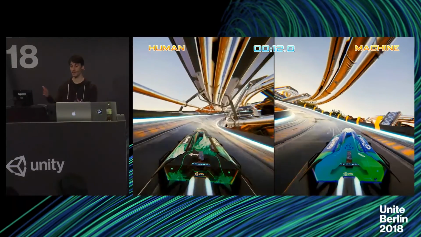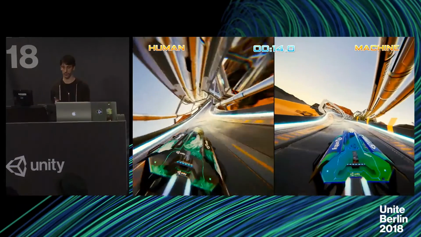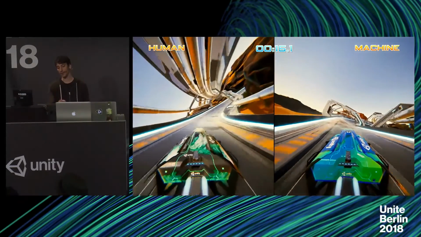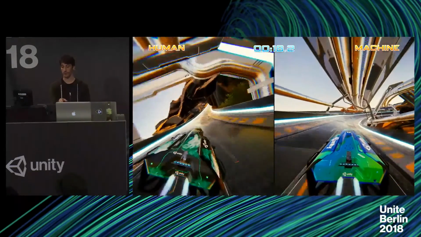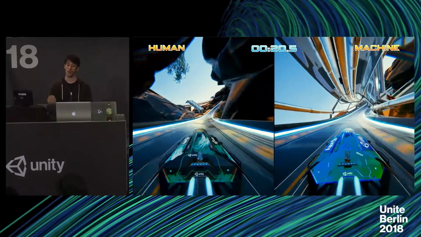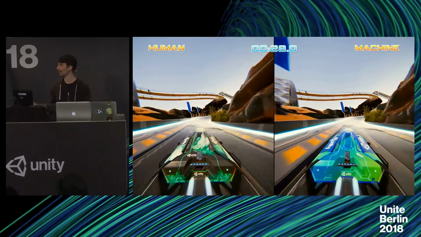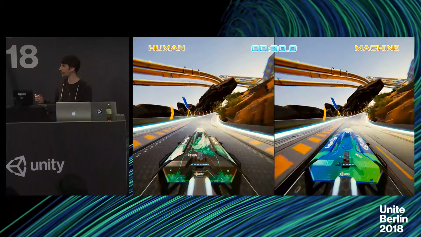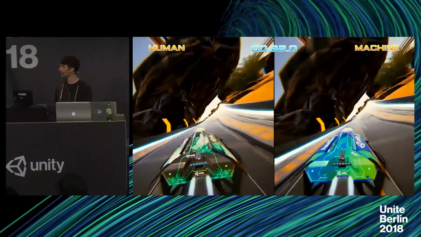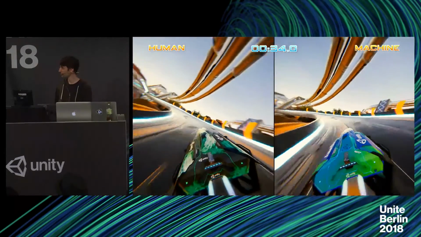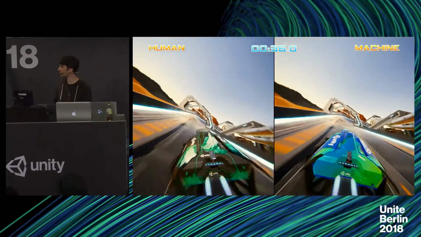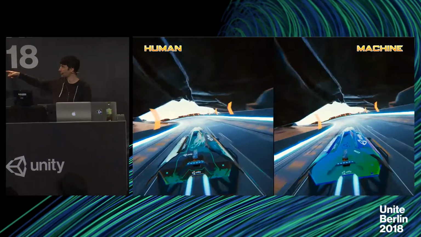At first it keeps hitting the wall because it doesn't know when to turn, when to do what. And every time the player does something, every time the player reacts to the environment, the agent learns from that. So it's gradually getting better and better. And after 30 seconds, you can see that the agent is already taking the turns quite well. It knows when to turn. And right after that, this is after just 5 minutes of training.